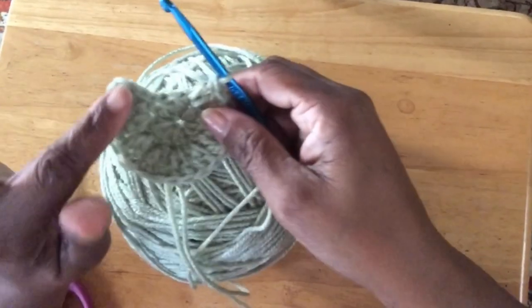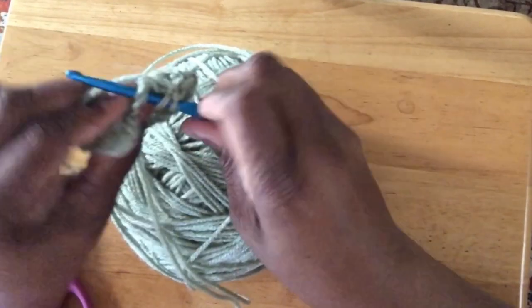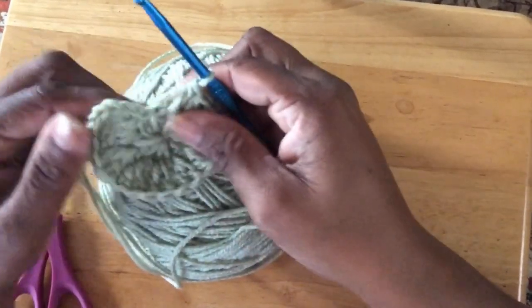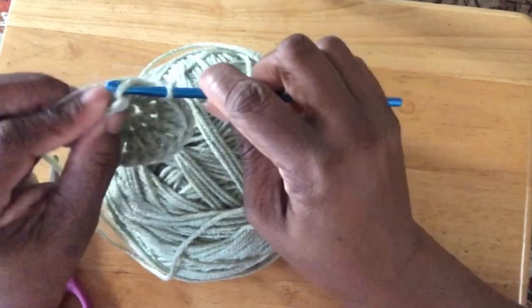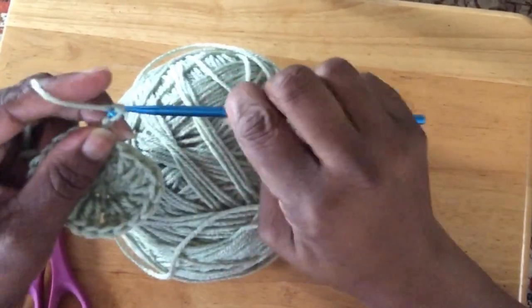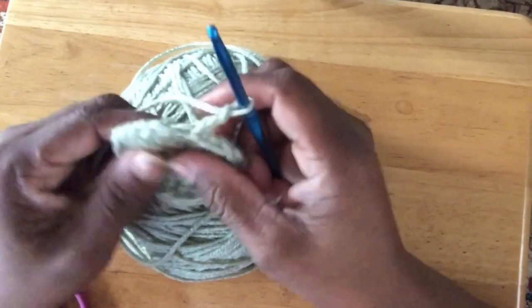You are now back around. Remember, you may be tempted to put two double crochets in this spot because you're used to doing two double crochets, but do not do that. Only put one double crochet in that spot, and then you're going to slip stitch at the top of the third chain. That makes it two double crochets. Then you're going to chain three and be prepared for the next round.